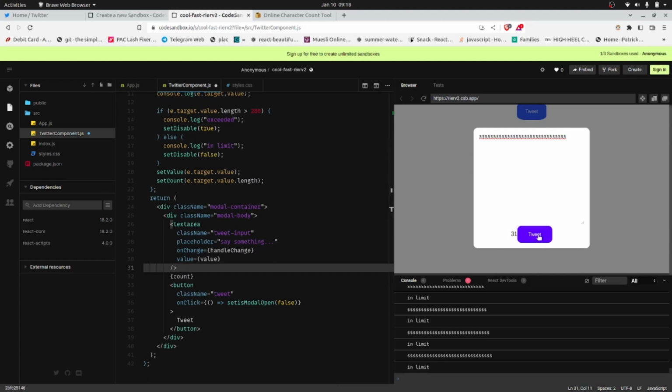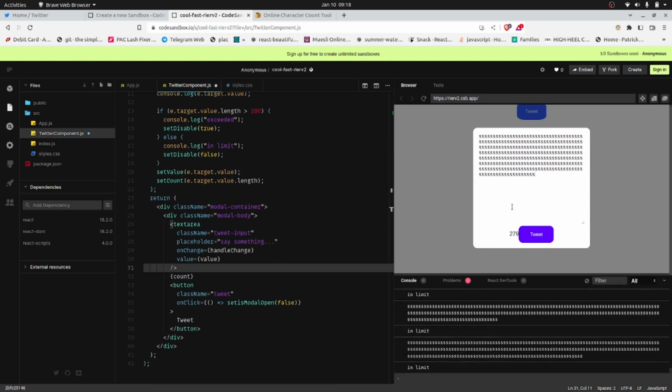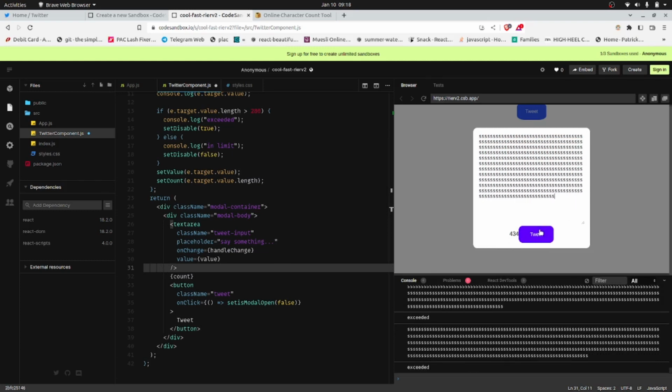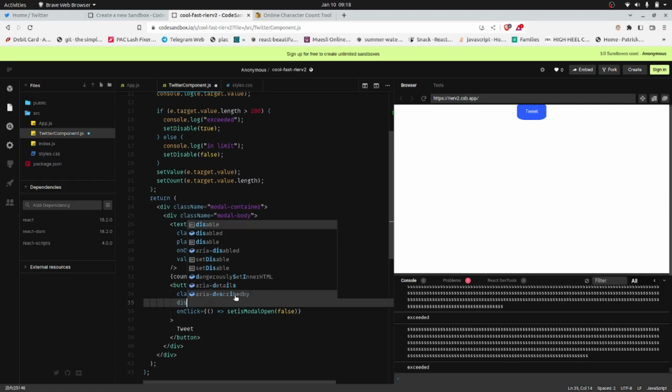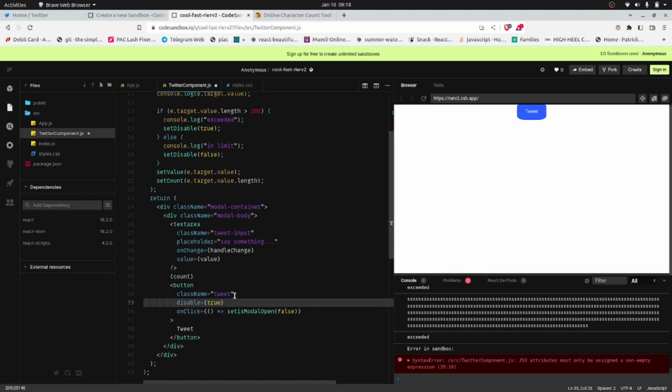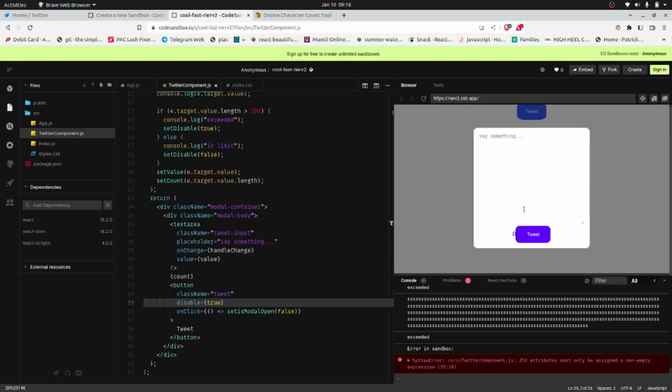I'll copy this, paste this, and it has exceeded, and I am still able to do this. This should not be the case. Due to some reason the disable prop for this button is not working, so if disabled, this should always be disabled, even though I'm still able to close this. So this should ideally work, right?